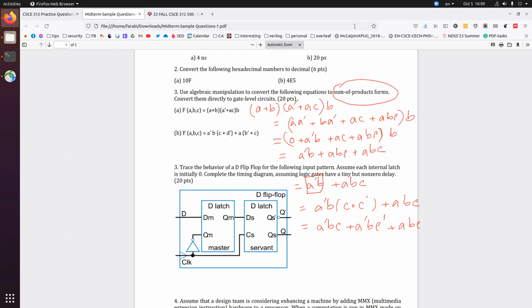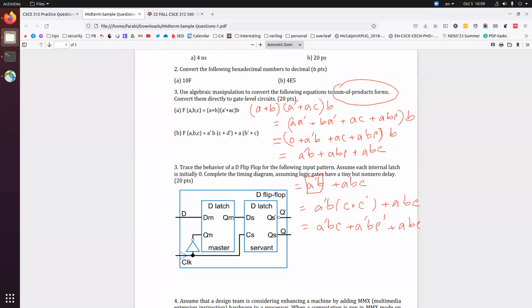I have a quick question. Yes. What would you call the most simplified version? Like the A'B plus ABC, is there a certain term for the most simplified version? There might be, but I'm not sure what the exact name of the most simplified version is.